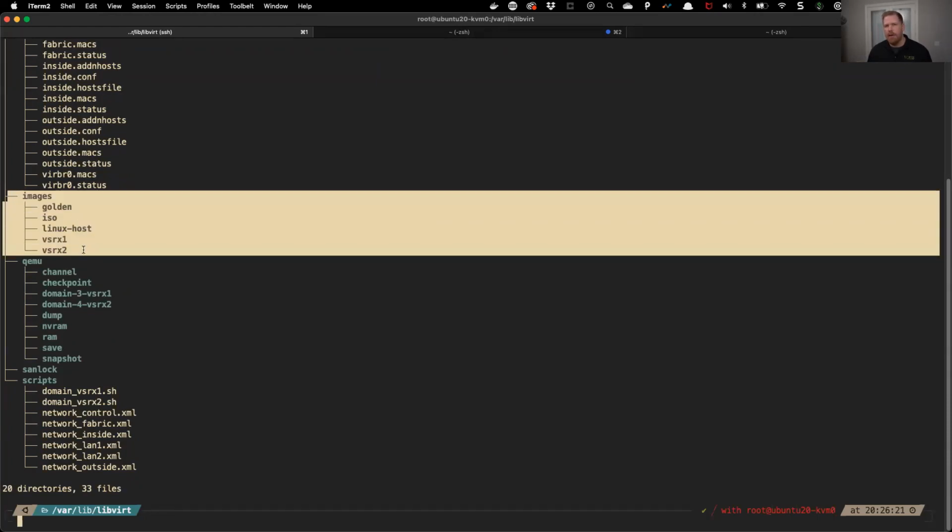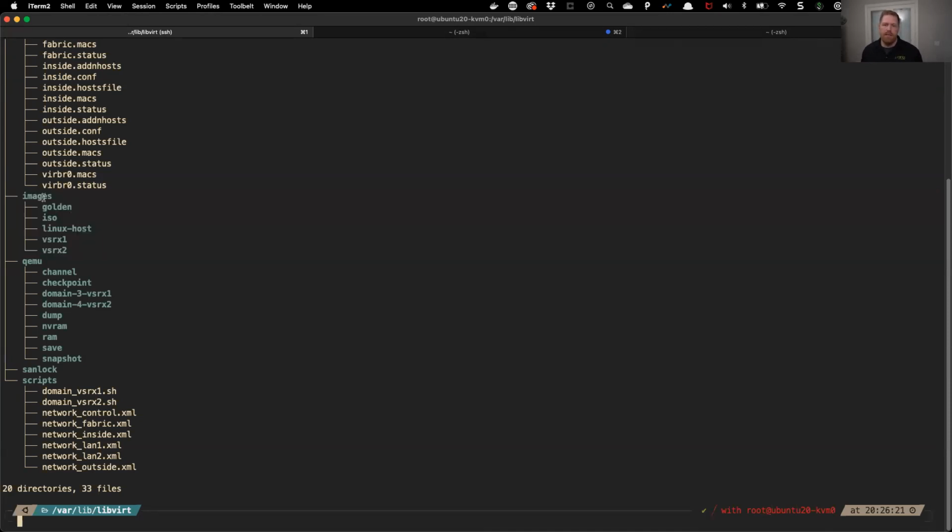This is the default location that KVM is going to look for whenever you're trying to instantiate some kind of a virtual disk environment. Now, all of the directories that are nested underneath the images directory, I've actually created myself. Whenever you install KVM for the first time, it's going to be completely empty. It's a barren wasteland. So what I like to do is create a golden image directory. This is a place where I will put the default image for any kind of network device that I'm working with.